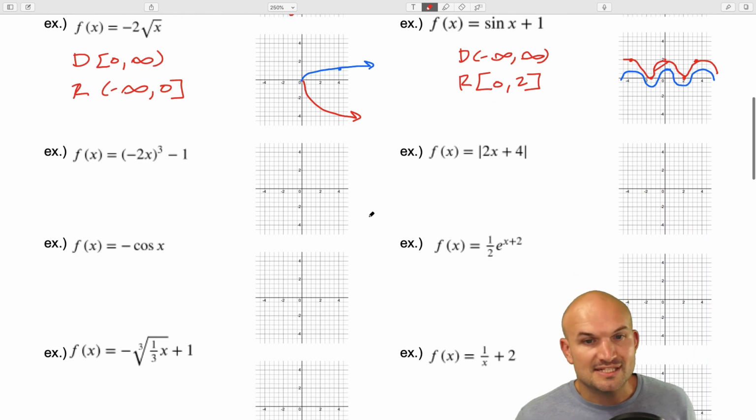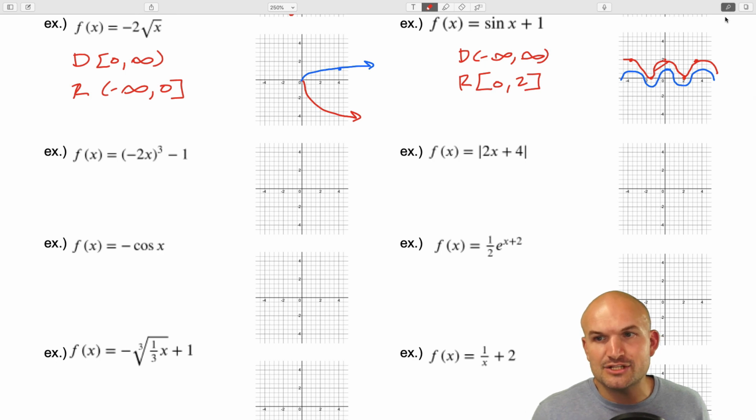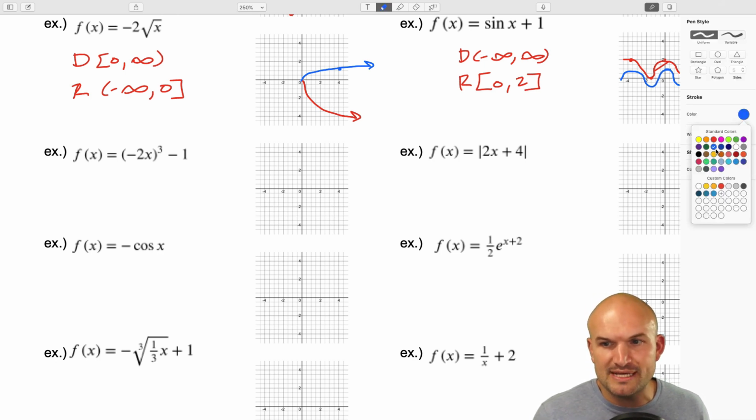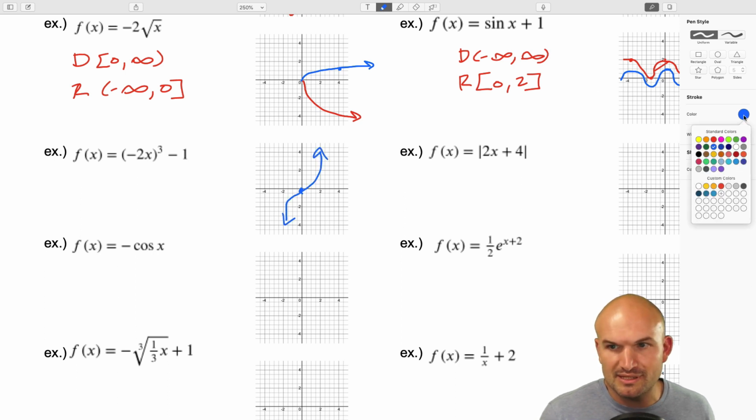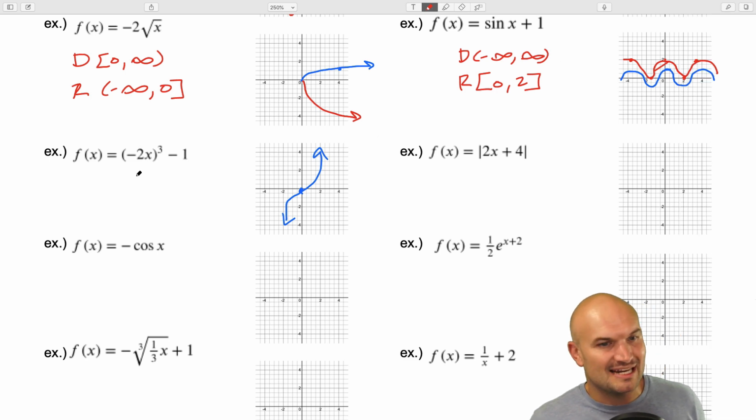Okay, now let's get into the cubic function. And knowing what the cubic function looks like, that is going to be our lovely S-curve graphs. So it's going to look something like this, right? It's not perfect, but it's going to be the best I can do. And now let's go and identify our transformation.